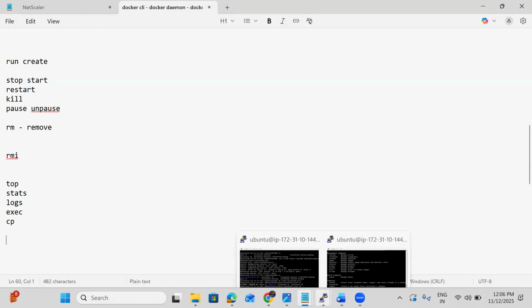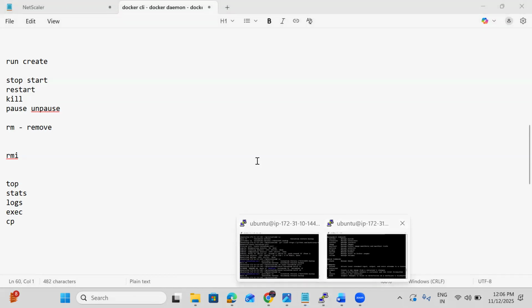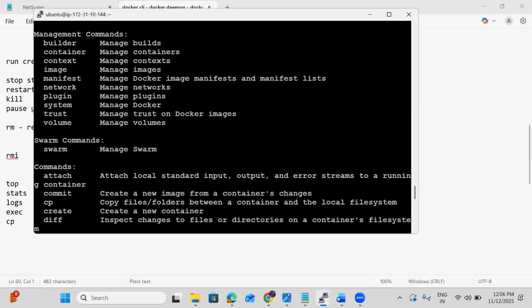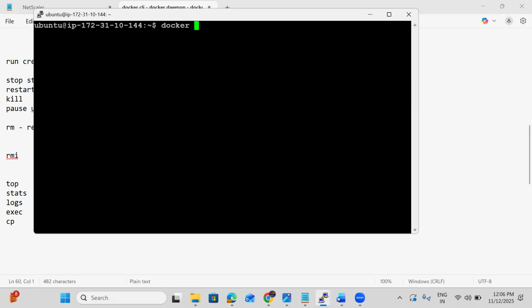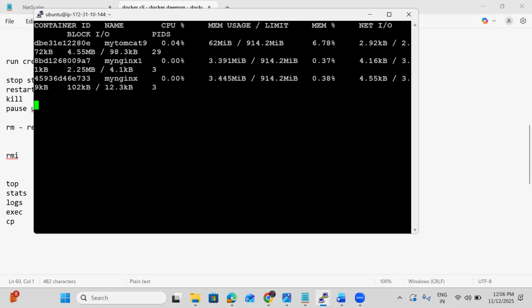Okay, so now stats will show the monitoring details. For each container, what is the PID, how much CPU it is taking, memory usage, what is the limit for that, net IO, all this monitoring information we are getting.